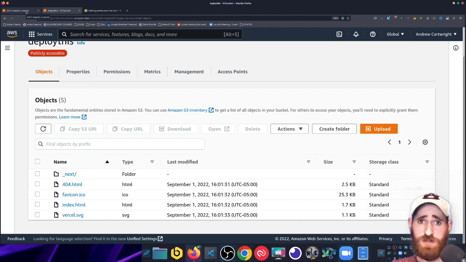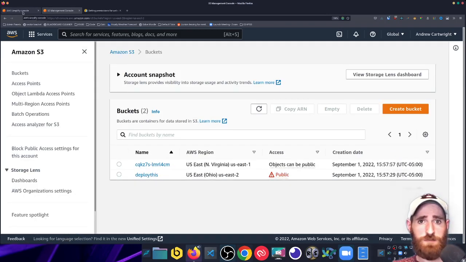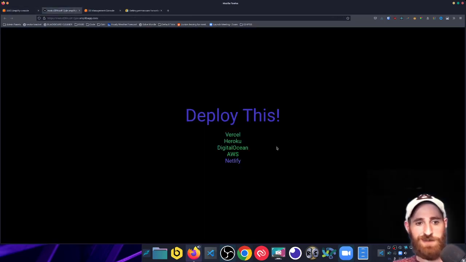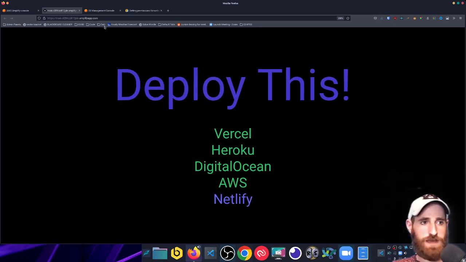Like I said earlier, EC2 is also a really nice offering if you are familiar with server administration and are not at all uncomfortable with doing a lot of stuff from scratch. Let's see. Our Amplify site should be up by now, so let's open it up, and yeah, there we go. So here it is with our updates on amplifyapp.com. So we have it up and running on Amplify.